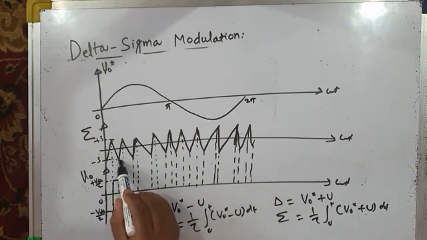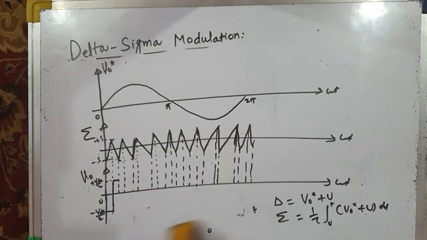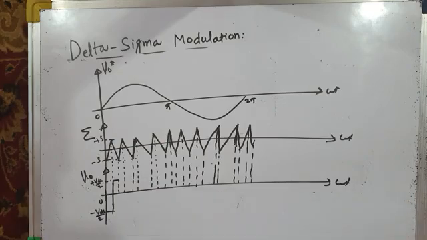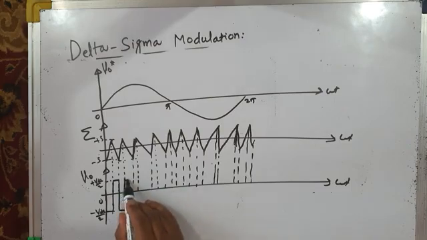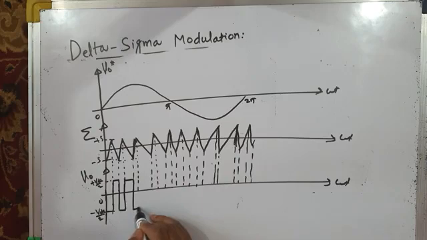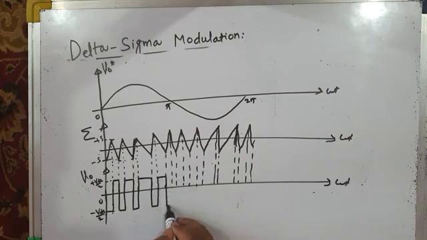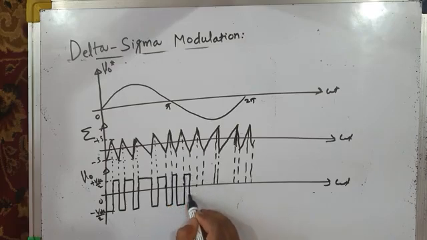And as soon as it touches the lower hysteresis band or lower threshold, your control logic circuit will now withdraw the gating pulse from S1. It will give the gating pulse to the bottom switch S4. In the bottom switch, the diode turns on and your pole voltage again becomes minus VDC by 2, and it continues. This is how it works. Plus VDC by 2, minus VDC by 2, plus VDC by 2, minus VDC by 2. This positive half cycle is complete. After that, in the negative half cycle it happens like this.